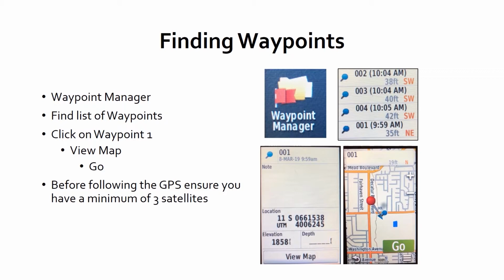So now what I want you to do is click on the test waypoint. On the slide here it says waypoint 1, but click on test, then view map, and then hit go. If you're indoors, your GPS might be very confused and not know where it's supposed to be pointing you. But what you can do is pause this video, go outside, look at your GPS, make sure you have 3 satellites, and when you hit go, you want to see that it's pointing toward the north central part of Las Vegas.